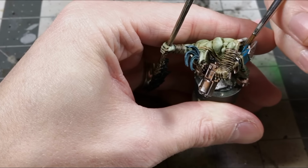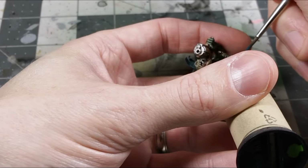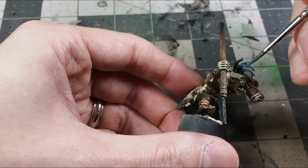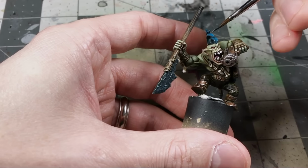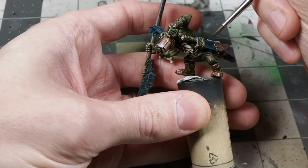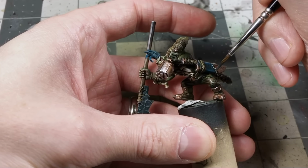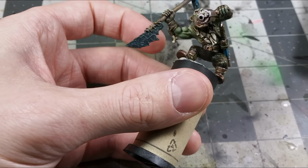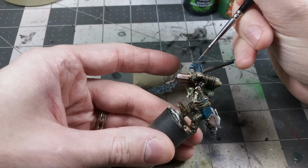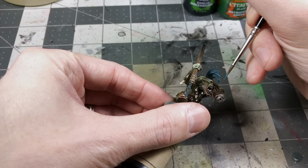Okay, so time to punch up the teal colors. So I started doing some edging with some Sotek green. Again, I knew I was going to work up to a brighter color and then knock it back with the wash again. I made sure to get the edges of the hair, and I even put in some little scratching with the highlight color.